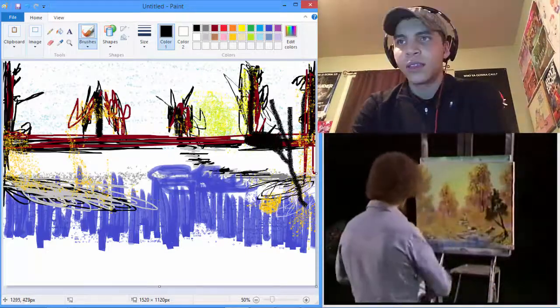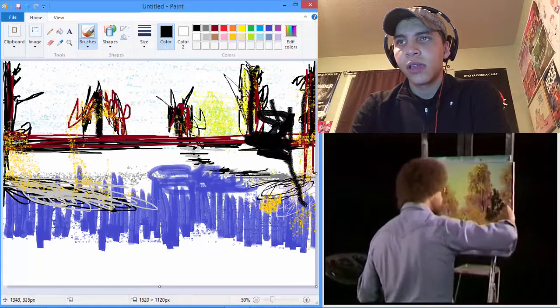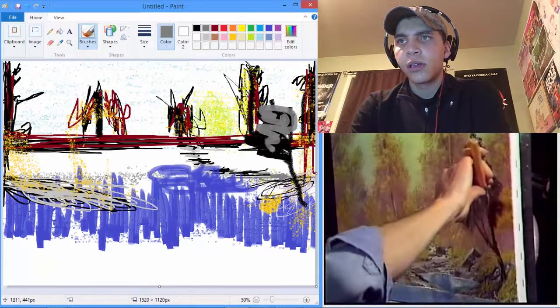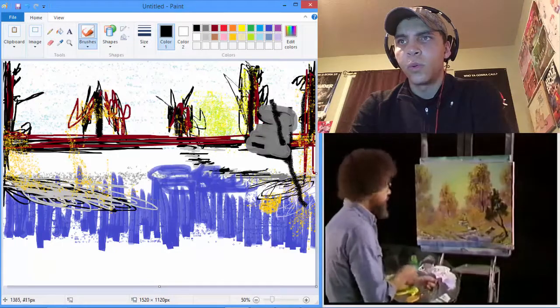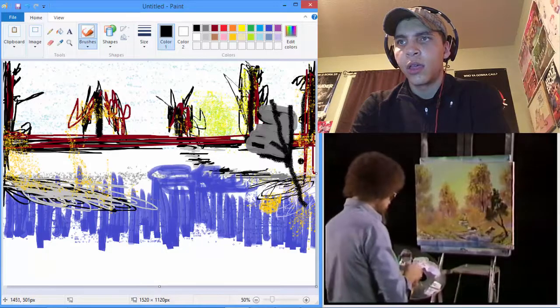Let's add your leaves. Very quickly, when I'm finishing this up, I'll go over the colors one more time that we use. Titanium white. Phthalo green. Prussian blue. Van Dyke Brown. Alizarin Crimson. Okay. Sap Green. Cad Yellow. And Permanent Red. Only 8 colors that you need.